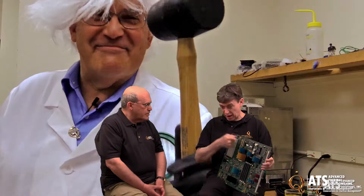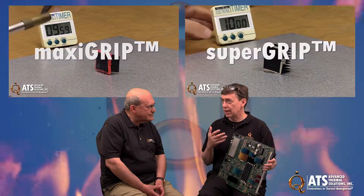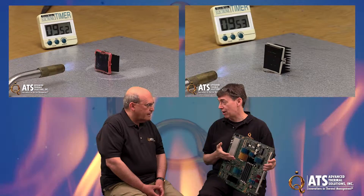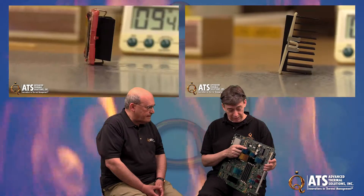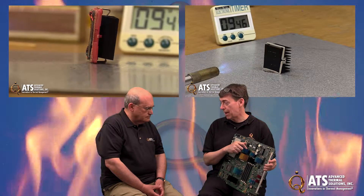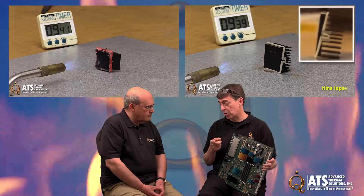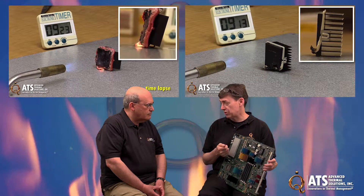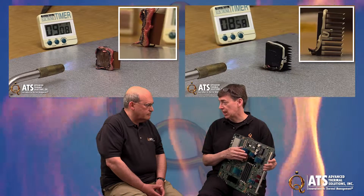This clip allows heat sinks to pass ETSY and MIL-standard shock, as well as NEB shock. We actually did a video showing the amount of direct shock from a hammer — and it doesn't break, which is tremendous. The other thing is that the clips are flame retardant. You might wonder why a heat sink clip would catch fire, but electronics can short out and cause fires. The special resin used for MaxiGrip and SuperGrip is fire retardant — it will definitely melt and smoke, but it won't catch on fire or become fuel. Those are some of the key advantages of MaxiGrip and SuperGrip.